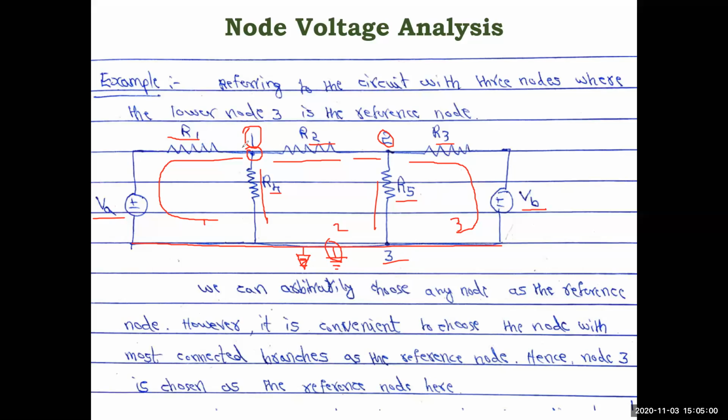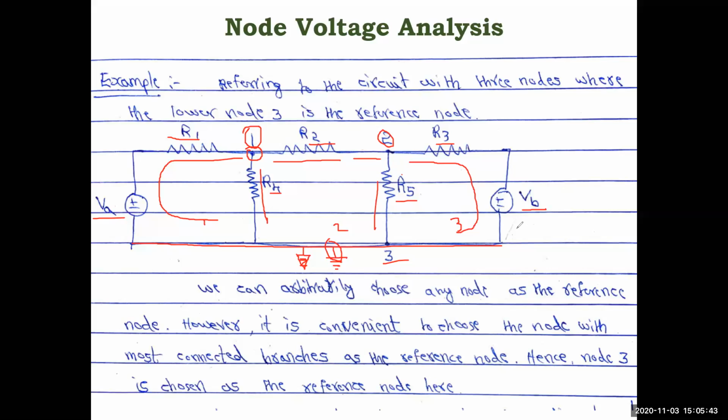So we are able to solve V1 and V2. From that V1, V2 and the remaining Va, Vb, we are able to find the mesh currents also. As we have seen in mesh analysis, we used to find the voltage across a certain resistance. That means a branch voltage we are calculating. That branch voltage is nothing but this junction voltage itself. How are we calculating that? First we used to calculate the mesh currents, and then use Ohm's law, right? That resistance with the I2 minus I3 current, and from that we used to find the voltage. In the same way, now we find the node voltages, and from that we can find these mesh currents also.